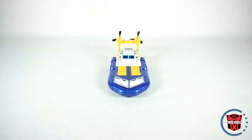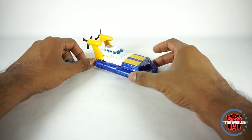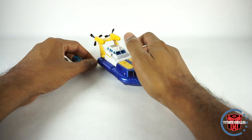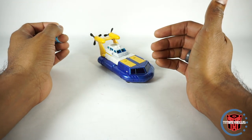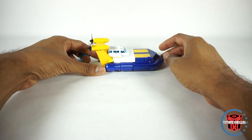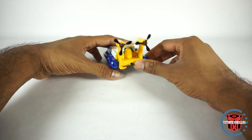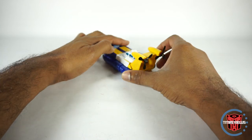Here we have Neptune out of his packaging. Really, really nice vehicle mode here. We're going to go over all the accessories and details — there's a million different accessories. We also need to make a lot of comparisons here, because we've got some accessories that bring in some other Masterpiece figures, as well as we want to take a look at the Toy World version of Sea Spray. So let's just do a quick 360 on this guy. He does look really good from pretty much every angle. You can see the back of his head peeking through there, but it's not a big deal — it's colored in yellow so it looks fine.